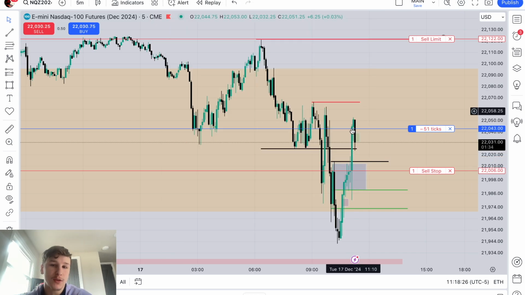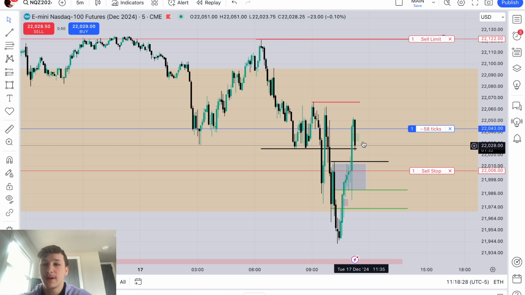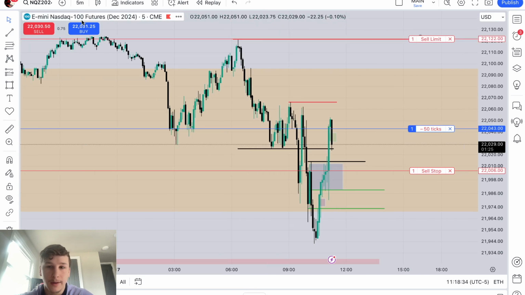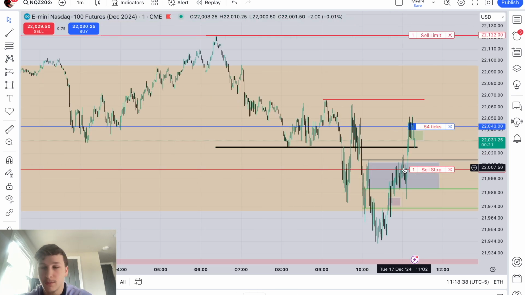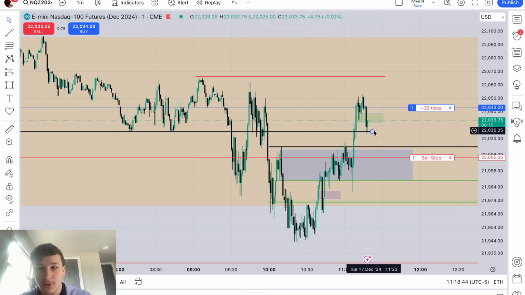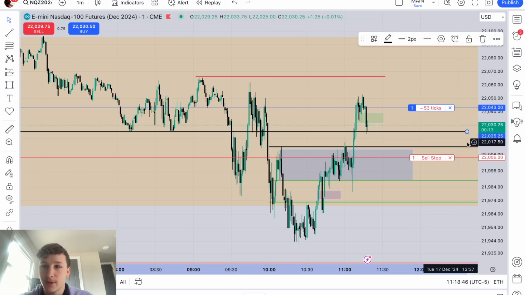Obviously, I wasn't thinking it was going to give me a 5-minute entry point like this, so I wouldn't prefer to be able to enter it here and then have my stop loss below. But given the speed that we're currently having, I was thinking it was just going to be a smooth ride up into the highs. But in this case here, it just comes down, bumps a short-term low, right? And works in that 5-minute fair value gap, which is completely fine, right? I don't see anything wrong with that.